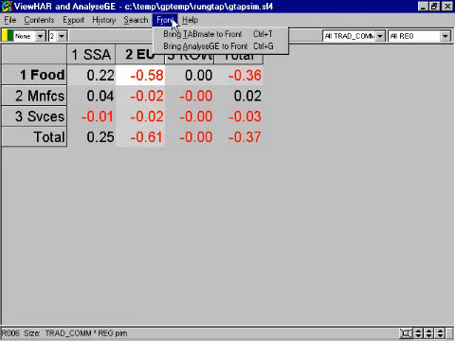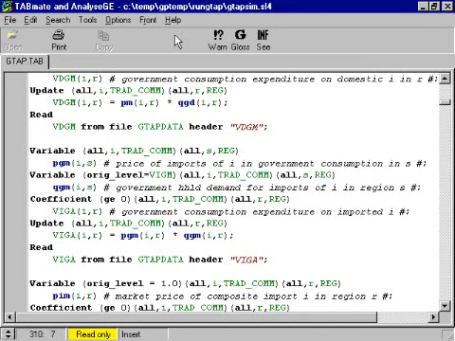Let's see if we can figure out why the overall imported price of food in the EU has only fallen by this relatively small amount, 0.6. So bring TabMate back to the front. And now in order to understand the PIM values, we need to find an equation that explains that variable. We can find all the occurrences of PIM, remember, by this wonderful gloss button.